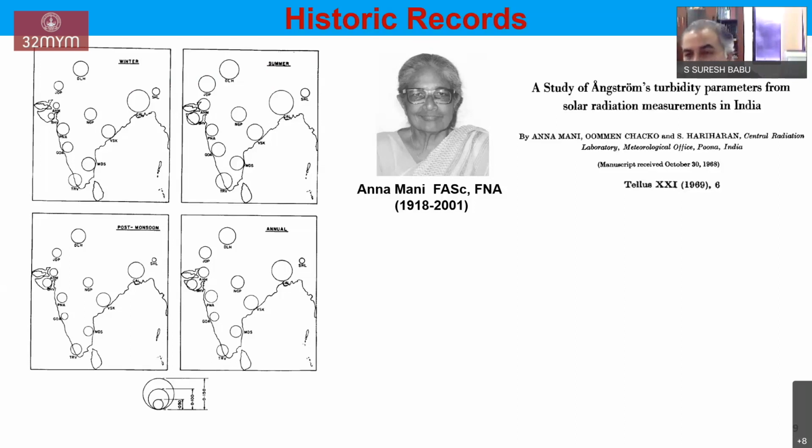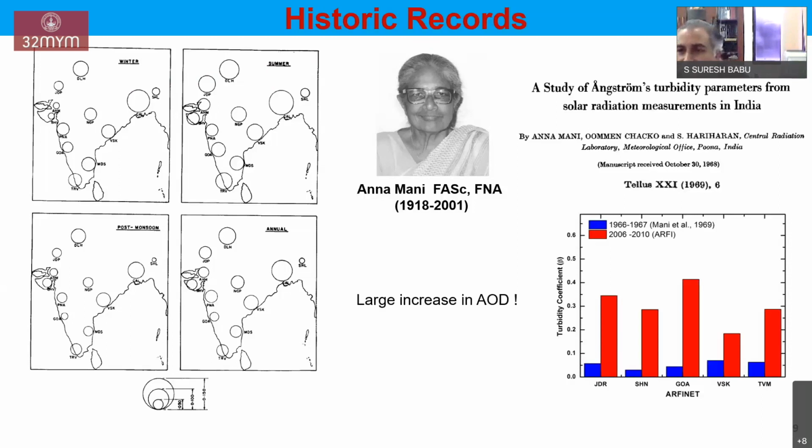But this was very useful for me to have a reference about 4 decades back. What were the conditions of turbidity at that time? So I also estimated the turbidity. Turbidity is basically the optical depth at 1 micrometer wavelength. I could see that there is a large increase in optical depth in the last 5 decades. So this is perhaps the oldest data available over the Indian region on the turbidity. So there were some observations. Now we have, of course, continuous observations for the climate science community to work on.